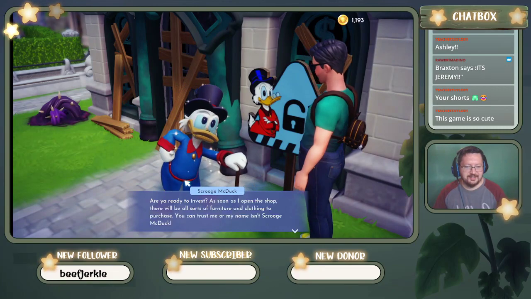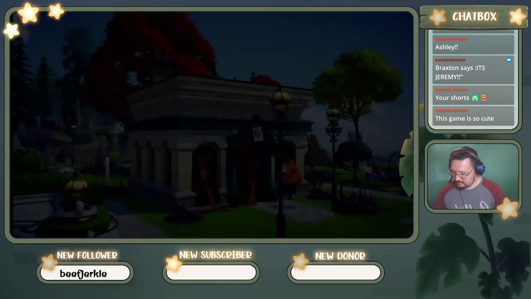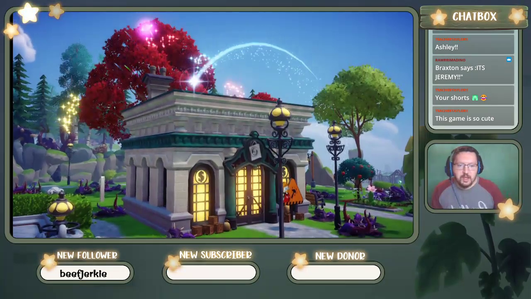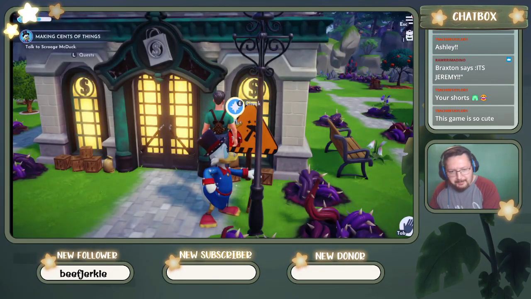Greetings, neighbor. Are you ready to invest? I am. Open your shop. It's like Gringotts. Now what?